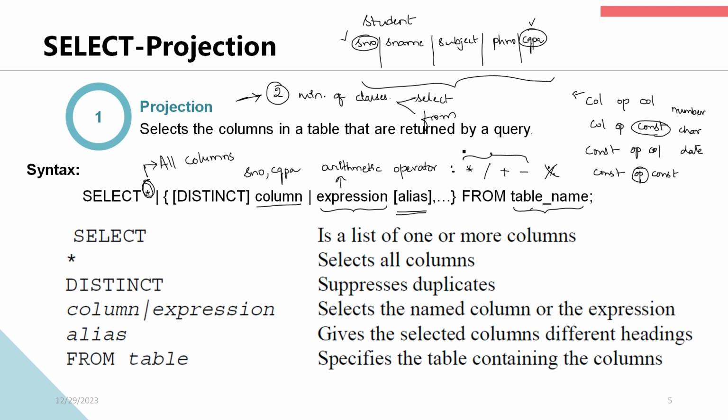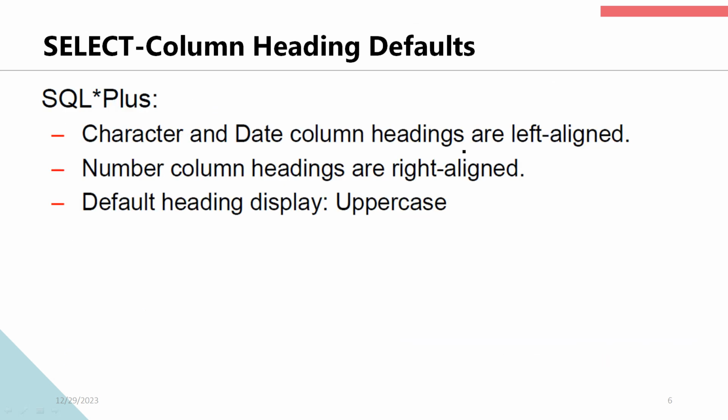So here is the explanation of each of these clauses in the projection capability of a select statement. Proceeding further, for our practice we are making use of Oracle SQL Star Plus. In the previous videos, I already mentioned how to install Oracle on your machines. If you wish to, you may go to the link provided in the description to check the Oracle 10G installation. You can make use of any Oracle server for the execution of SQL Star Plus.